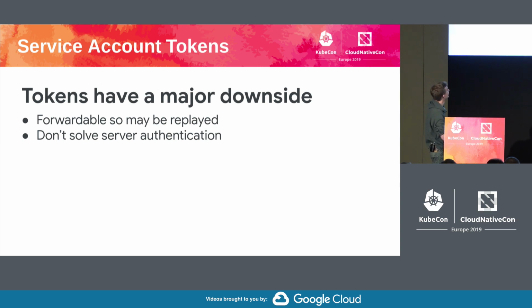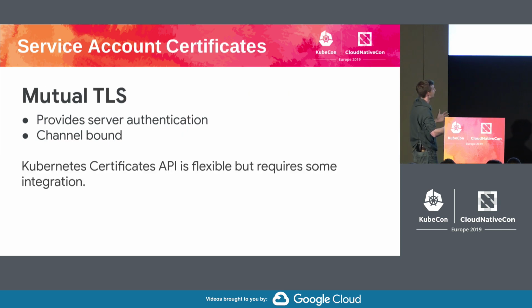So if we move forward a little bit, we can also provision mutual TLS certificates for service accounts. These are awesome because they provide server authentication, and they are channel bound, meaning we don't have to worry about these credentials being replayed. Kubernetes does have support for certificate provisioning via the Certificates API. It's very flexible, but it requires, I would say, substantial integration to get working for your use case.